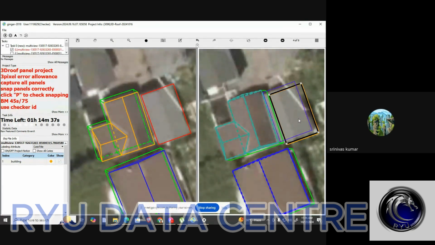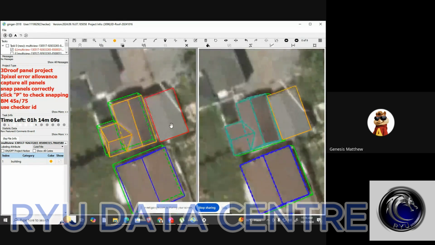Guys, do you have a question? They're saying no. Actually, guys, as a first timer, it's very hard. So try to take it slow. Try to practice until you get it. That is the technique of this. It's normal. It's very hard for a first timer to do this 3D roof thing. But once you get the technique, once you know the tools, then it's very easy for you guys.